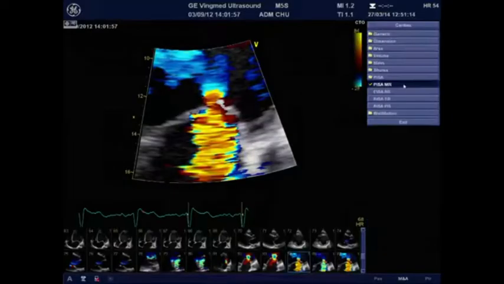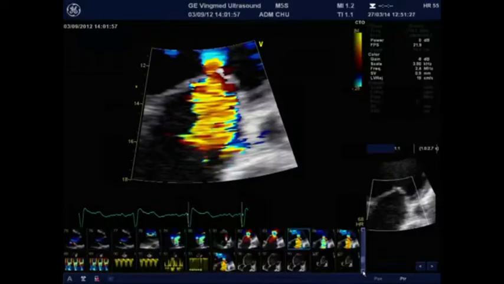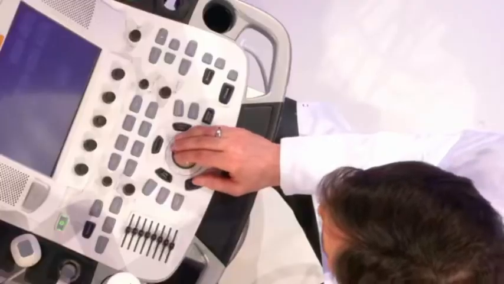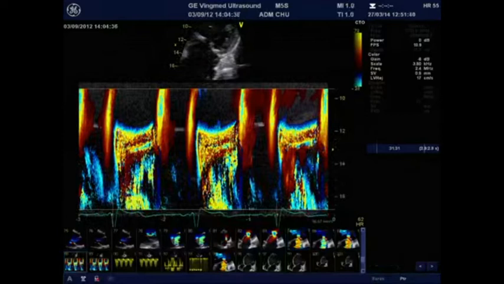And how can we do this now? You just go to the pizza here and you measure the pizza radius. But first, before doing the measurement, let me show you something very important in these patients, which is the change in the color flow during the systole that could clearly impact the assessment of the regurgitation. For that, you need to put the M-mode through the regurgitation zone, and you have this signal. This is the flow convergence zone during the systole, and you can identify if there is any change or if it's constant throughout the systole.